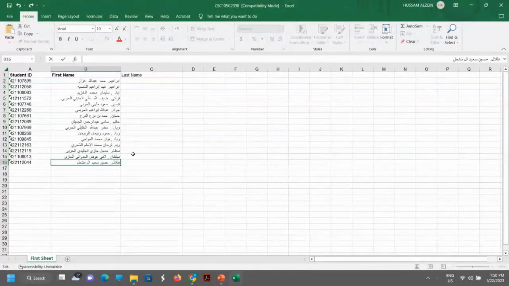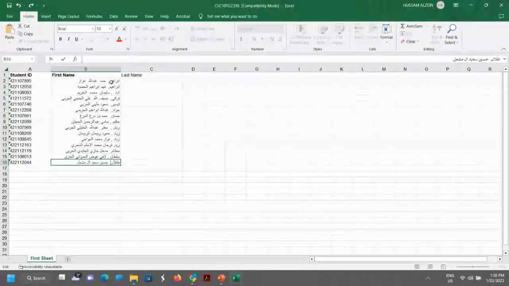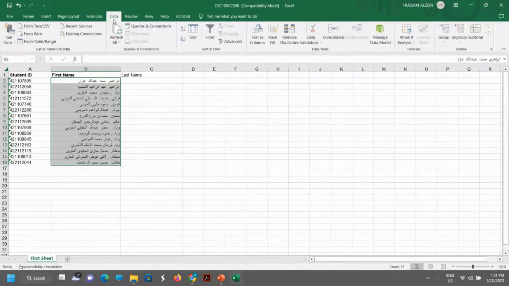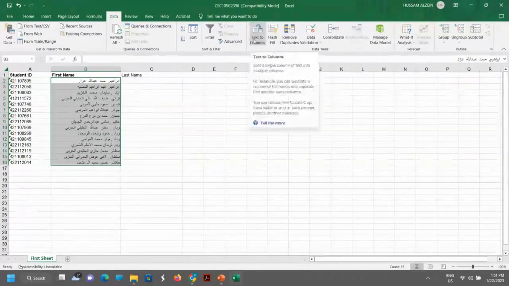Okay, after adding a comma after the first name, you can select all these cells and go to data and text to columns.